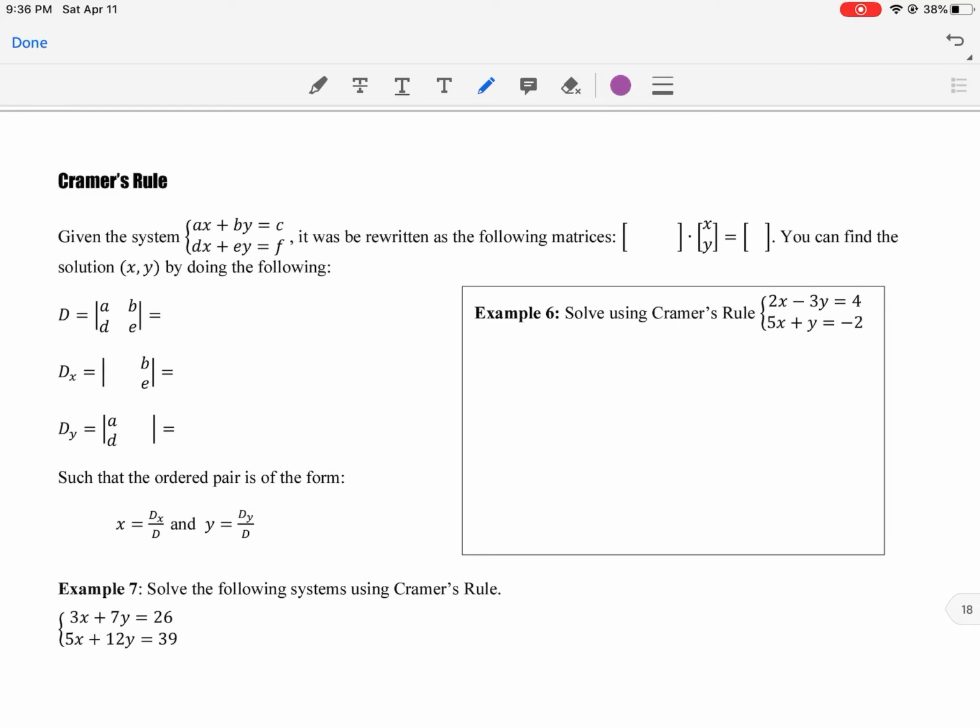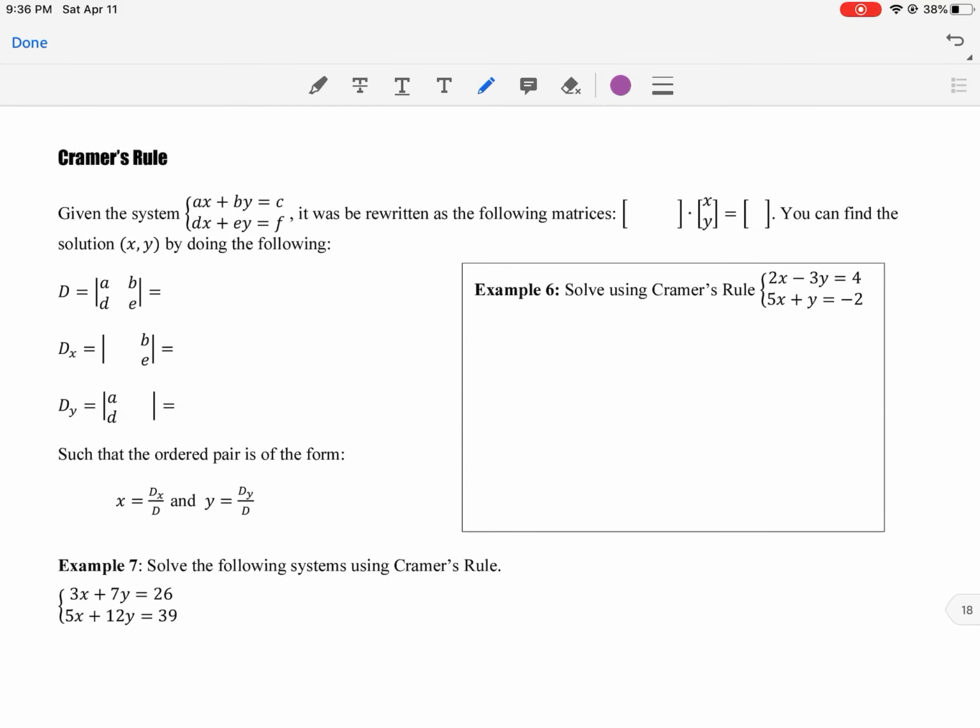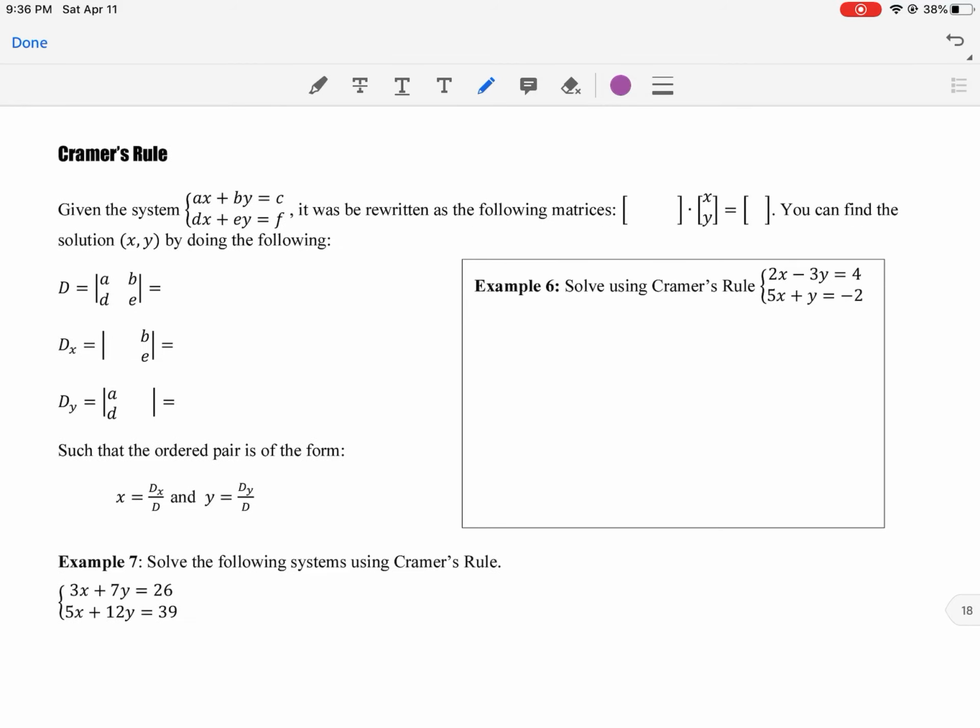Why do we want to find the determinants? Finding these determinants will actually make it easy for us, if we so desire, to go ahead and solve some systems of equations using it. So it's a rule called Cramer's rule, and I have quite often seen this on a final, or that also probably means it'll show up on midterm 4, where you're going to have to use Cramer's rule to solve a system of equations.